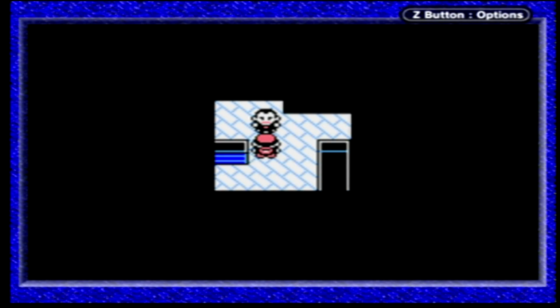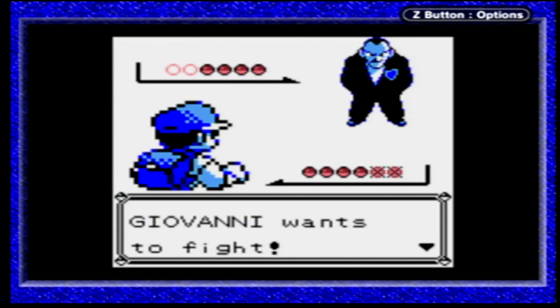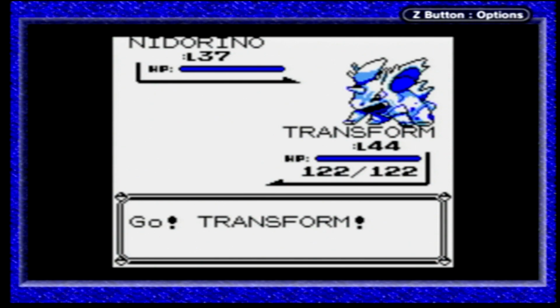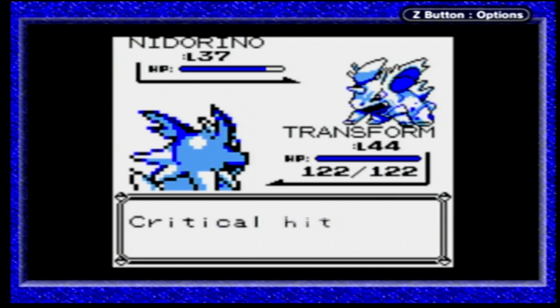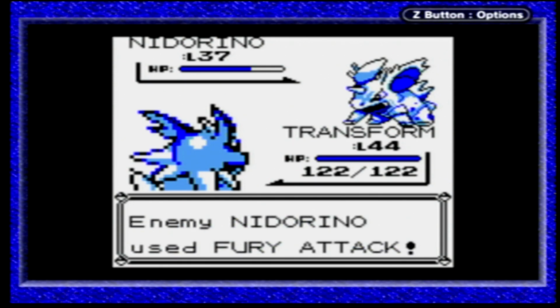Crap. I did not want him to face me yet because I have Jolteon on and he has ground Pokemon. We're so screwed. It's a good thing I had this fighting move though, so we'll still be able to do some damage. It's not very effective. Why is it not very effective? What is fighting not very effective against? Are you serious? Why is fighting not very effective against poison? I mean, whatever.